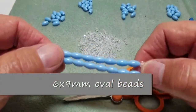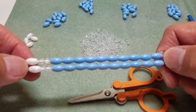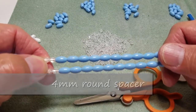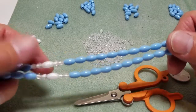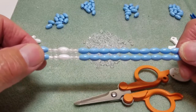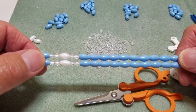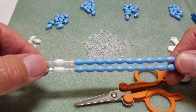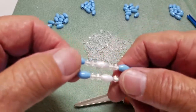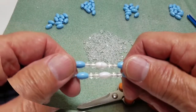They're made out of 6x9 oval beads for both the Our Fathers and the Hail Marys, and then 4mm round beads for the spacers. These particular ones, you can use two colors for the Hail Mary and a different color for the Our Father, or you can use all the same color. It's up to you. I've just chosen blue and white. And then the spacer beads I've chosen are plastic, but they look like crystal and they're clear and faceted.